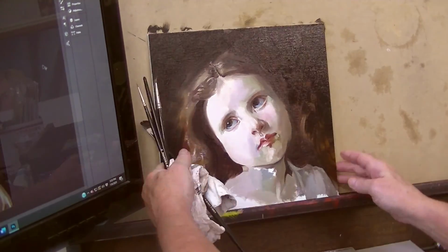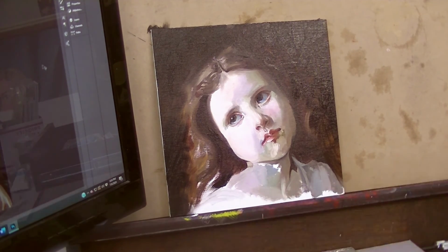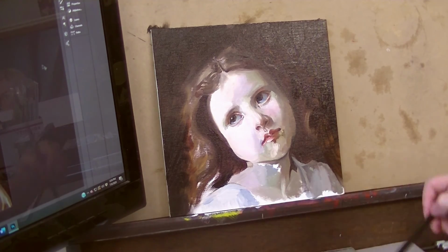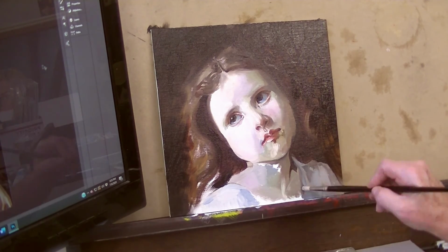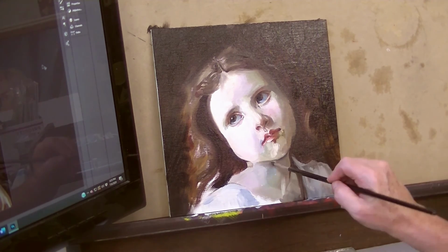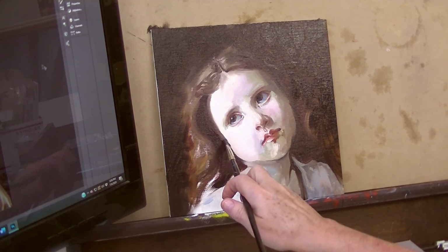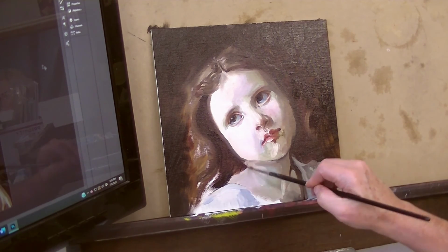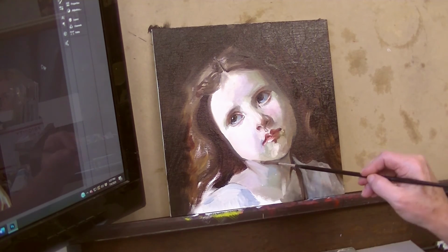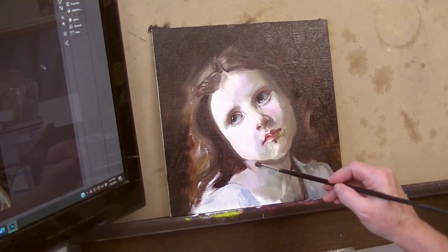So something that I've learned from this master copy is, if I have such a dark reference like this one and I don't want to do an underpainting, I will probably go ahead and just cover the canvas with a mid-tone to a little bit dark mid-tone, like a value 6, all over the whole canvas, so as I'm painting my lights won't look so light once I get the darks down. I'll have a little bit better reference from the start.